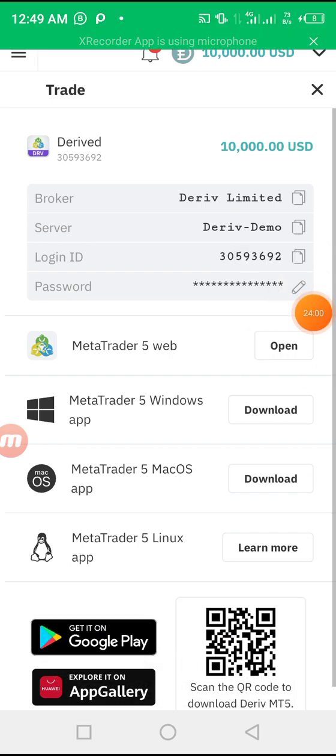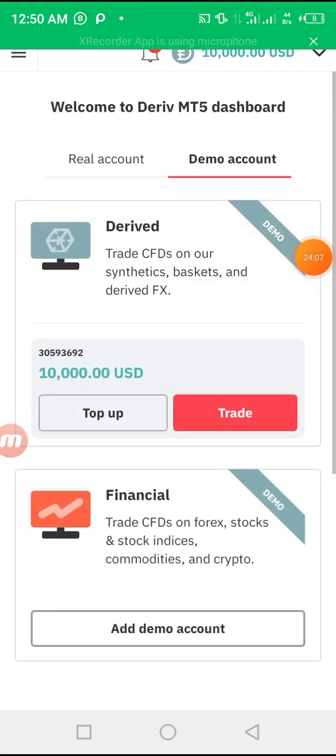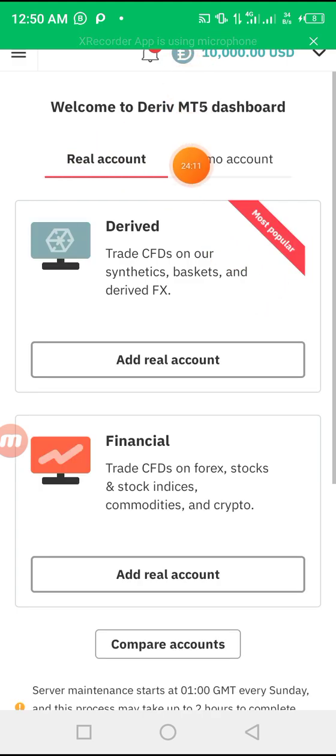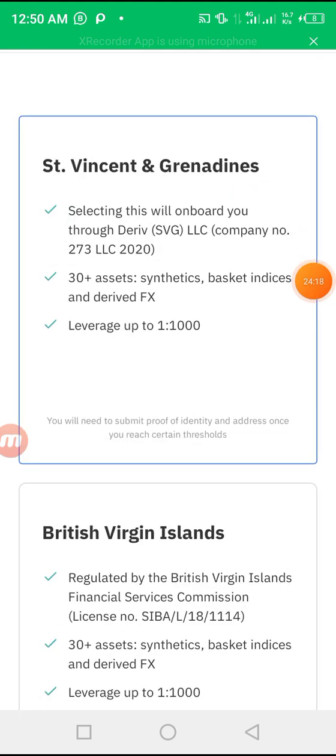How do we create a real account? Remember we have copied all this thing out. I will go back then and go to real. You click on real as well, real account. You click on add. Remember the highlight is on real now. You click on add. So once you click on add, the real will bring this thing.